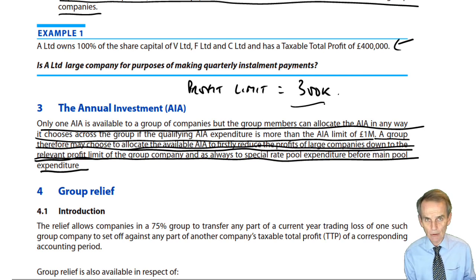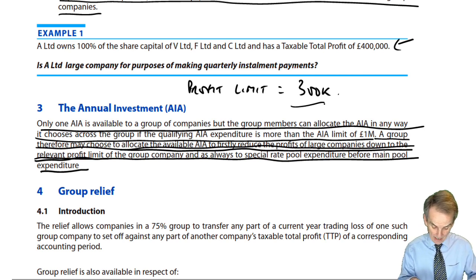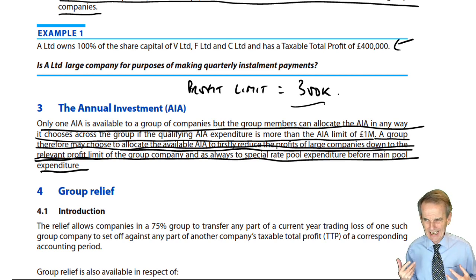And that rules out the possibility or requirement to make quarterly instalment payments this period or indeed next period. Because if the company is not large this period, then whatever the estimate for next period will make no difference. It won't be large next period either. So on that basis, I've got this expenditure in terms of plant and machinery. Where do I want my AIA? Where would I prefer to have it? Or am I okay with a reduced figure of just writing down allowance?